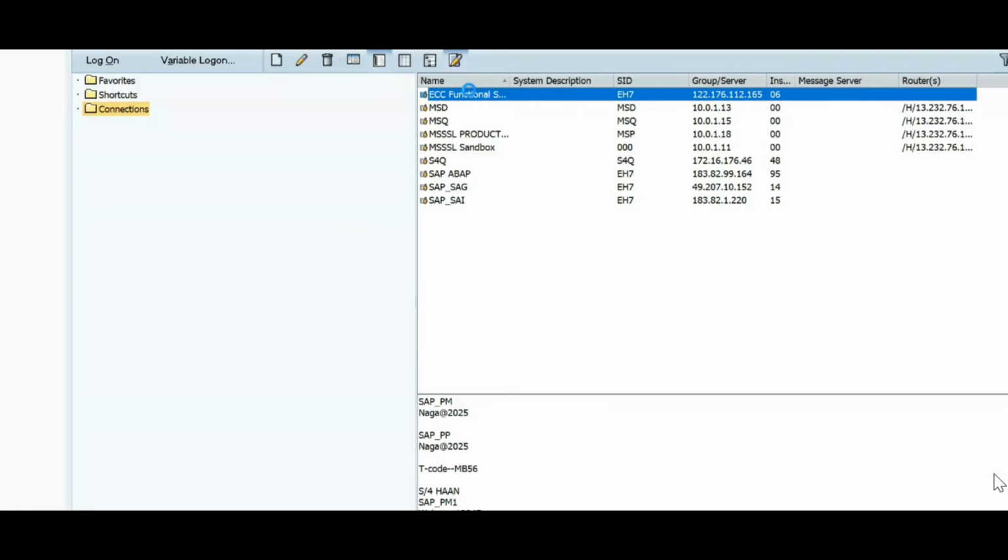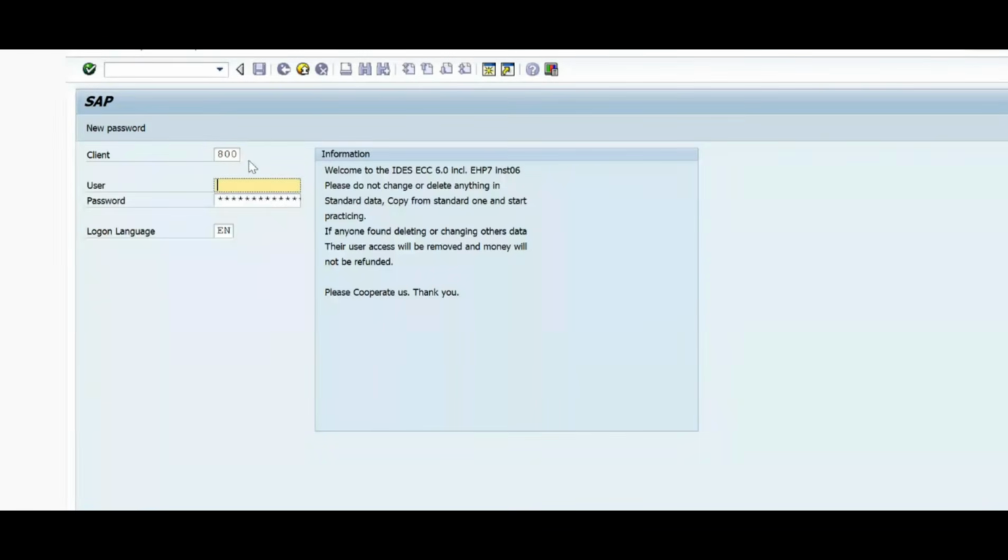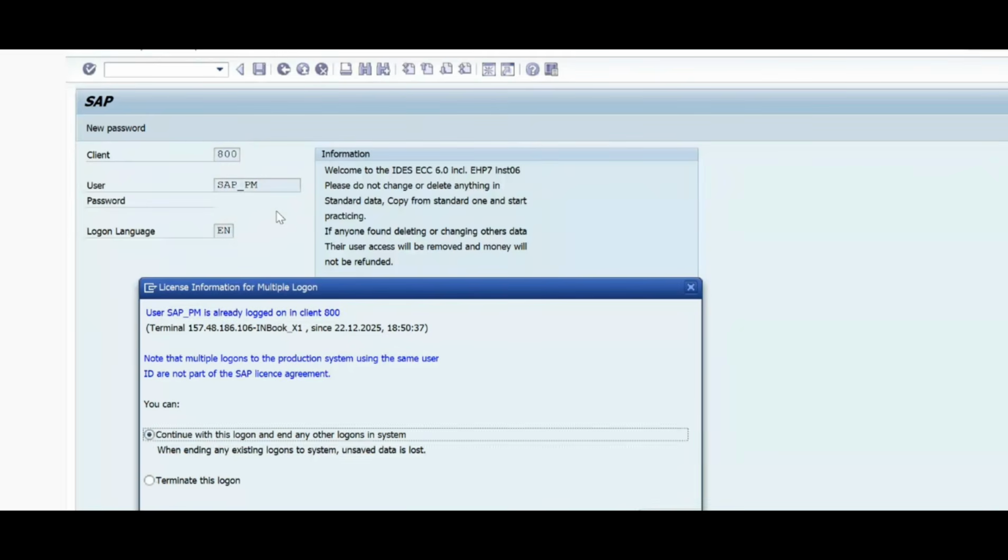Now I'm going to log in to the SAP system to execute our maintenance plan. I will take my equipment, which has been used from the initial stage only. That equipment I am going to use over here. Yes, system is loading.